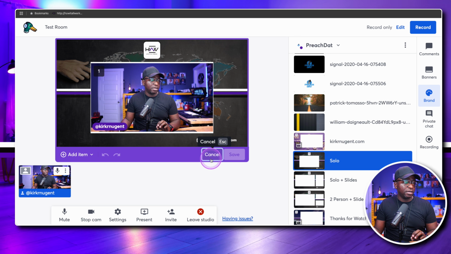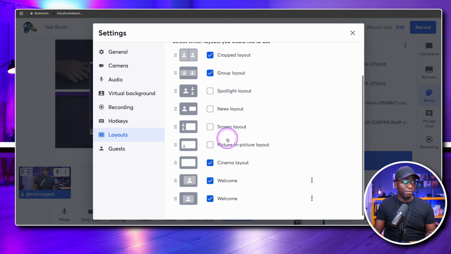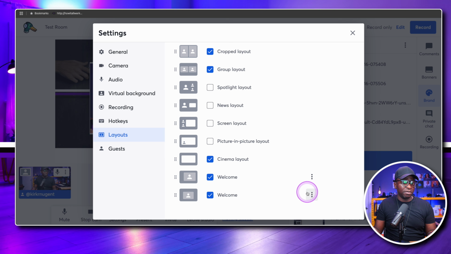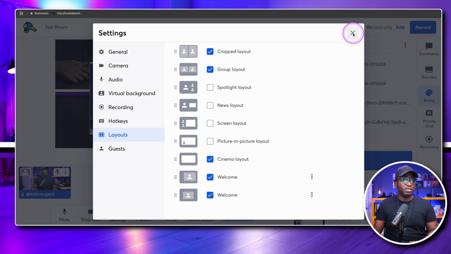Okay, and so we rename those layouts when we go into the layout section, and we can simply go to this one and say rename. I just forgot to name it properly when I saved it, so we'll call this solo. Say save that layout.